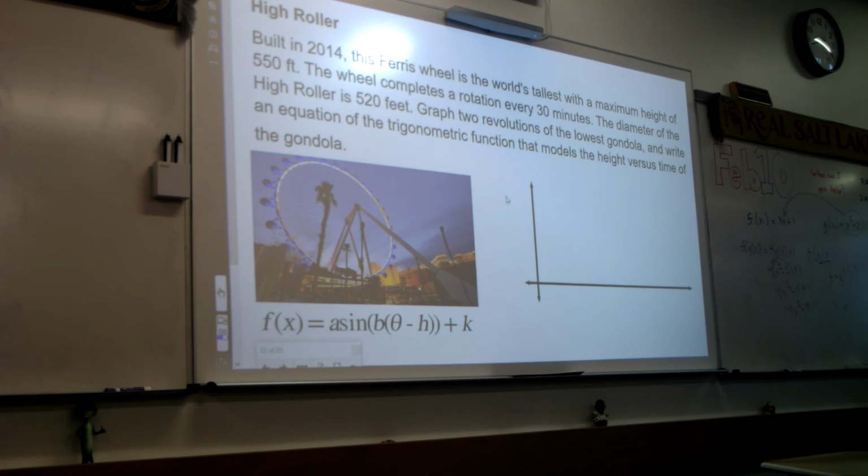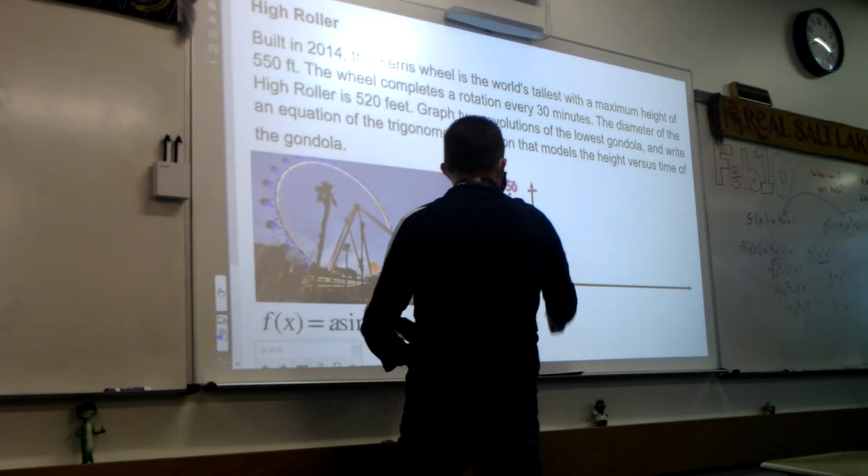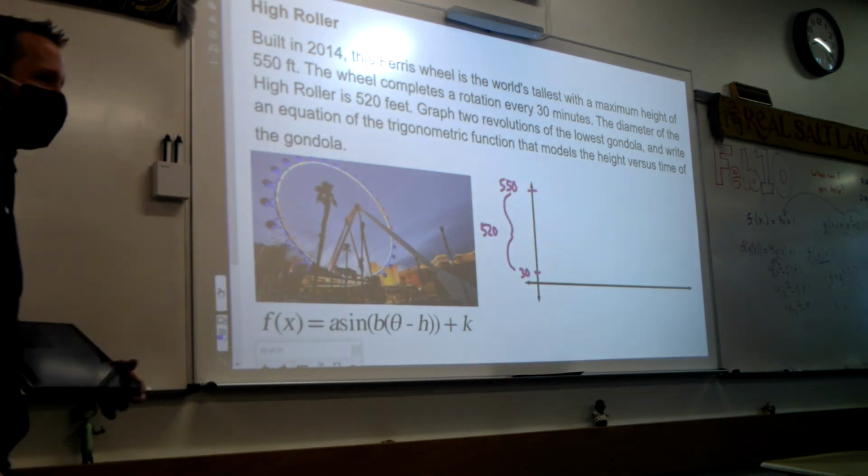All right, someone tell me, just by reading, we know the highest point is 550, right? Where does that mean the lowest point is and how'd you get it? What do you think on this, Peyton? What'd you get? Awesome. Okay, so there we go. Very similar to the last one. And how would we figure out where our new midline is? What's the halfway point between 550 and 30?